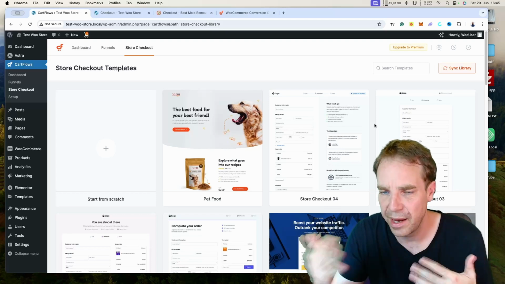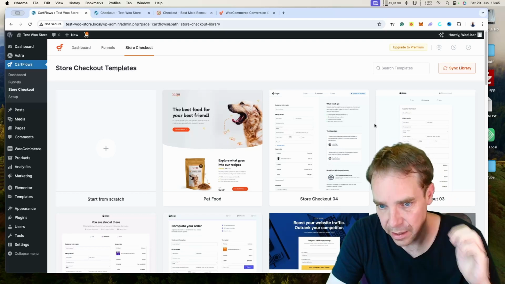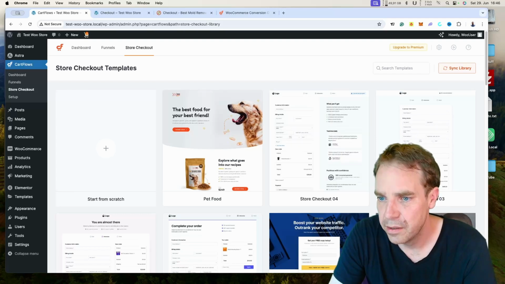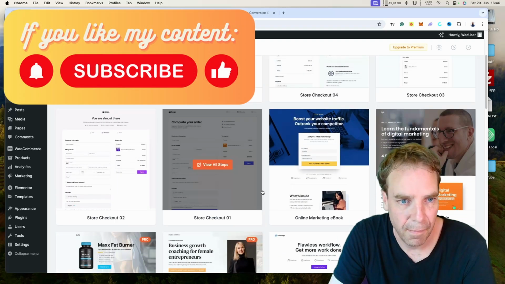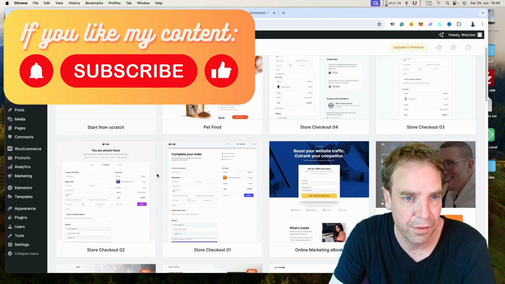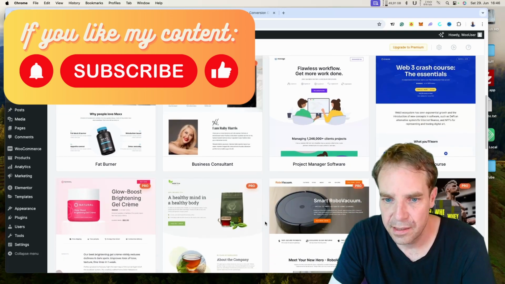I don't know why they don't have them separate, but it's okay. Here you can see store checkout 04, store checkout 03, and then you can choose your preferred layout, or you can build your own layout from scratch, but I don't want this.